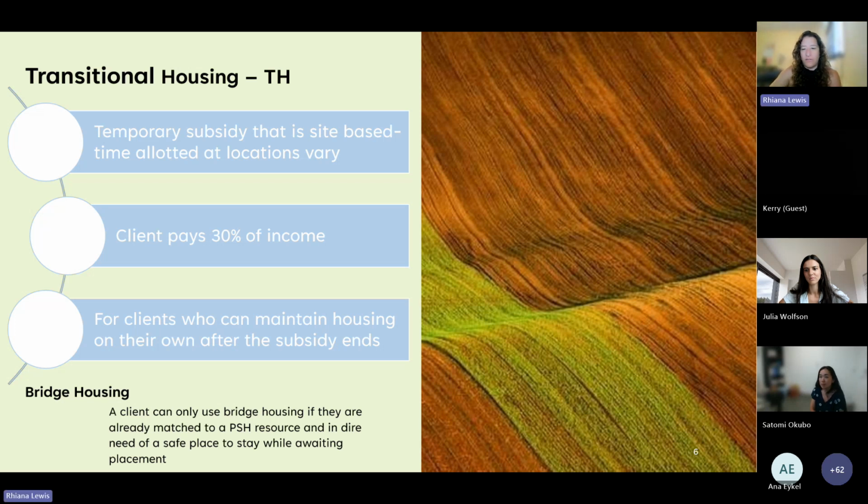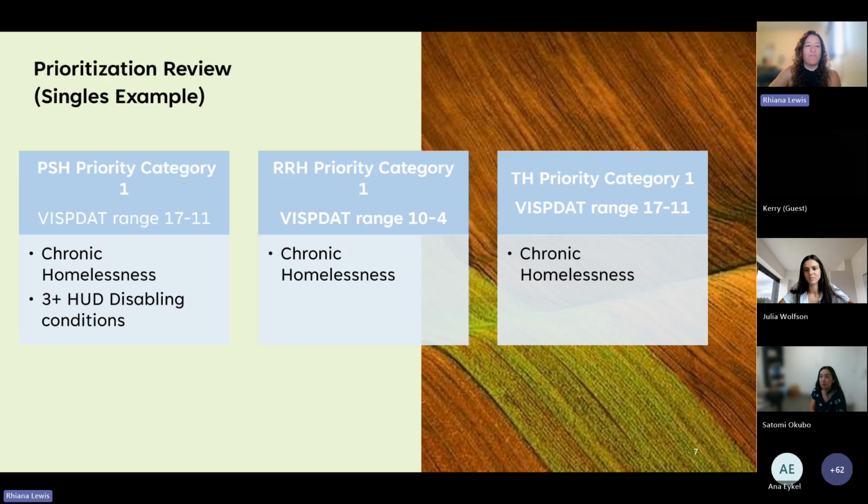Continuing on, this is a prioritization review, just for singles households. We have many different subpopulations, whether that be veterans, youth, families, or domestic violence, and they'll all have different prioritizations. But just to give you an idea of what a client can be prioritized for, this is what it looks like.